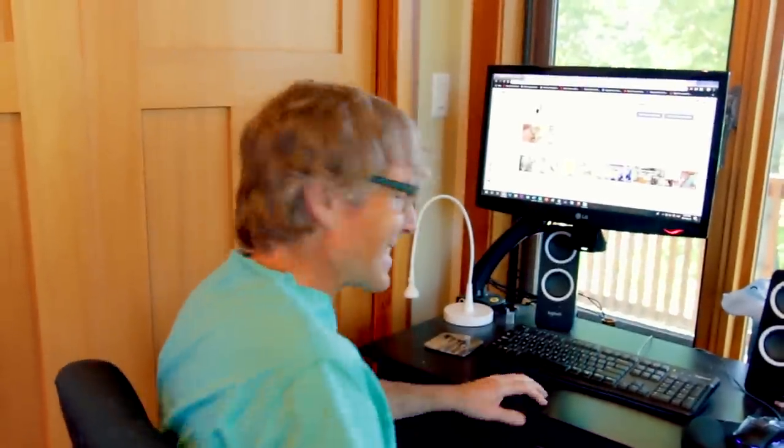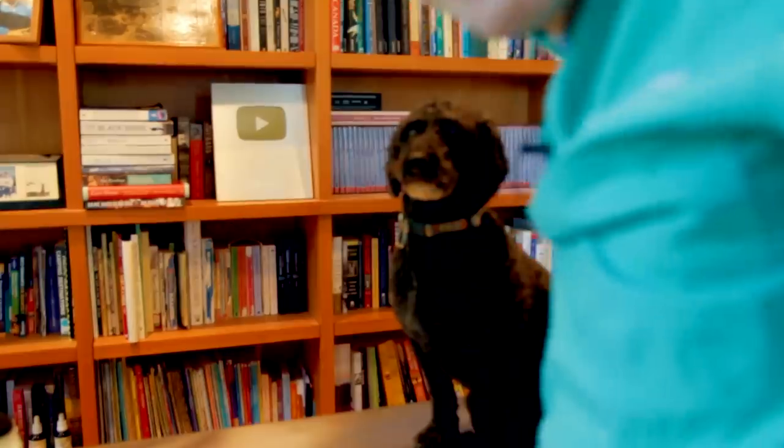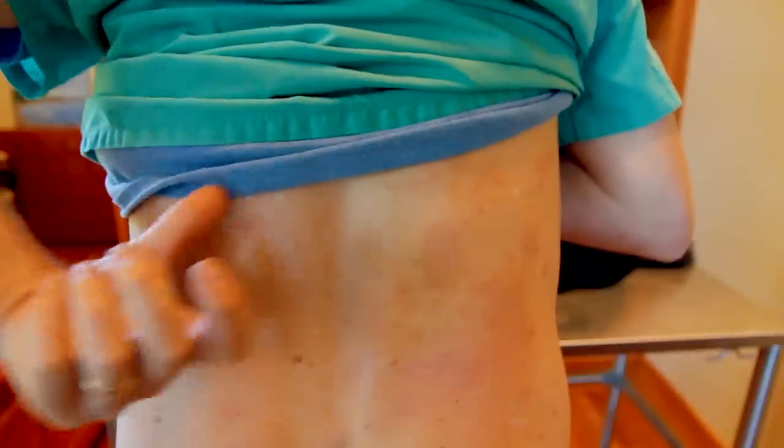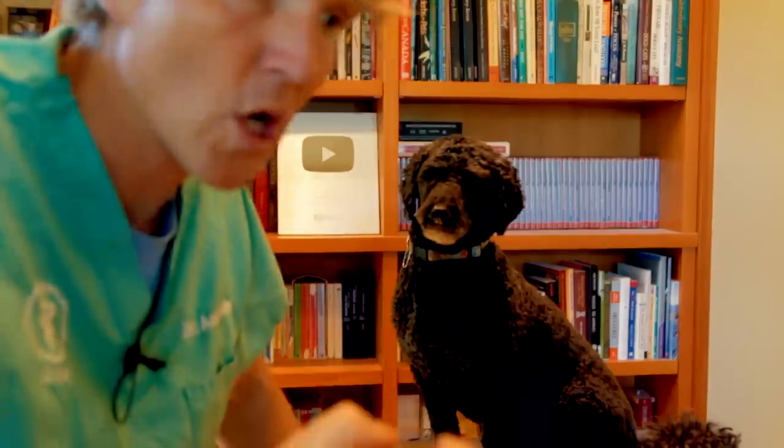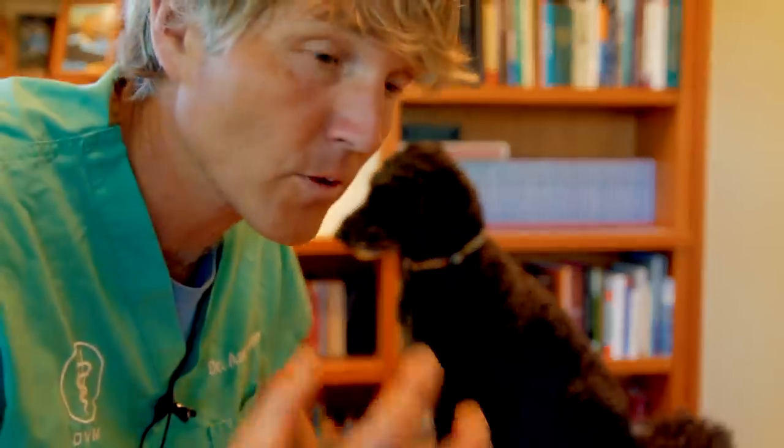One day I was working on the computer and I leaned back and my lower back felt so itchy. I don't want to scare any of you guys, but I'll lift up my shirt — back here, just all red and itchy. I don't know exactly what it is. I just know it was red, itchy, waking me up, keeping me awake. If you have an allergy, I sympathize. I have a little more empathy now with our dogs that have these ongoing allergies they just can't deal with. It is crazy making — it's so constant and irritating, just so hard to get your mind off of it. You just want to scratch or lick, whatever if you're a dog.